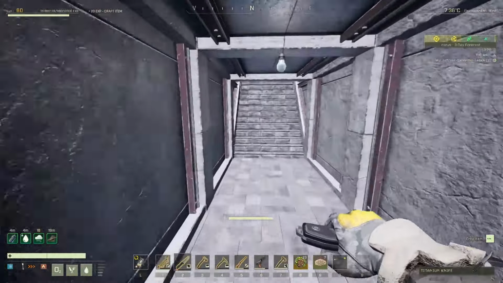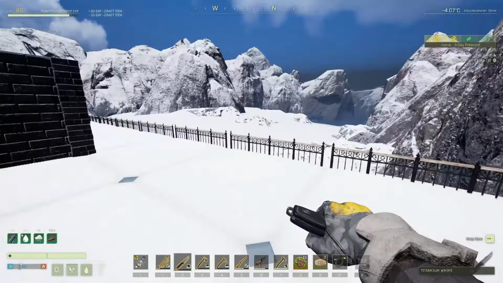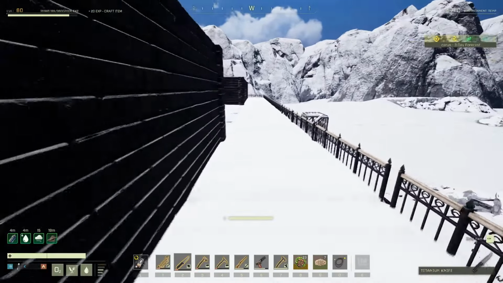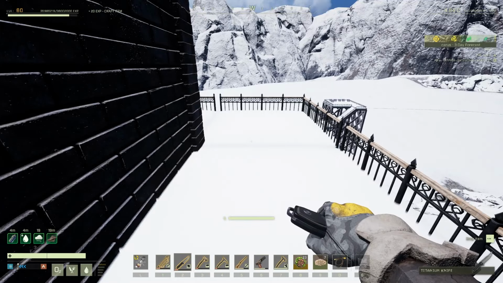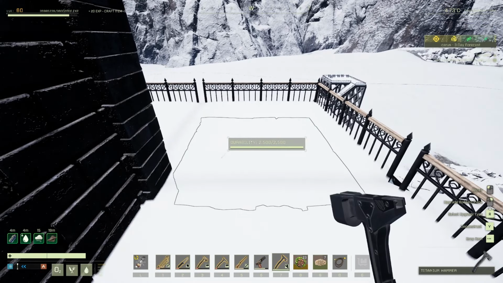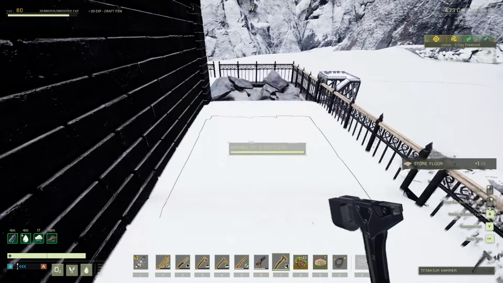Do I really need the light on? I don't think I do, do I? Right, okay. We'll start off here, I guess. Yeah, I think we'll just come up this way first. So, 7. And then we'll upgrade concrete. Now, they should all be the same way as well. There we go.